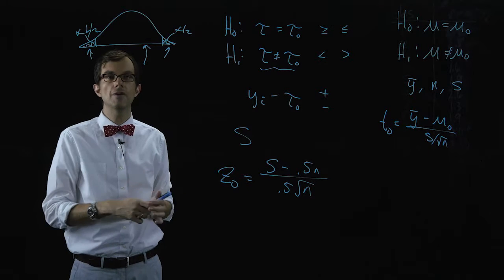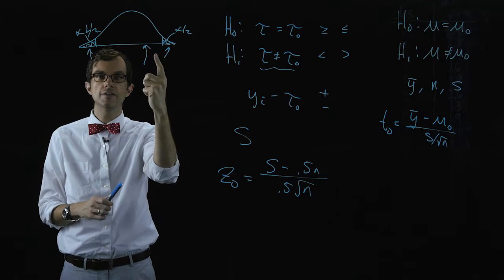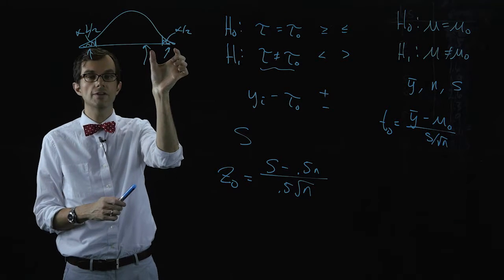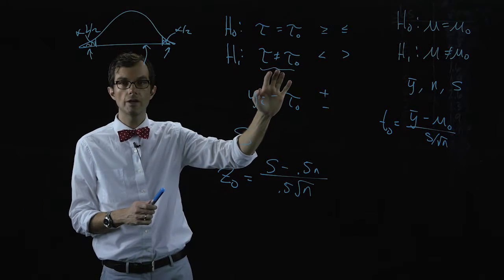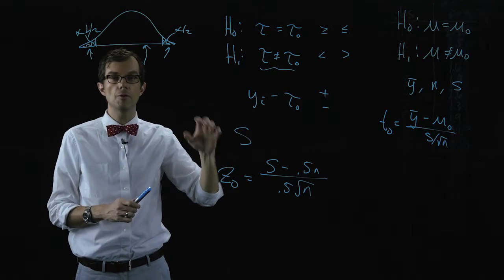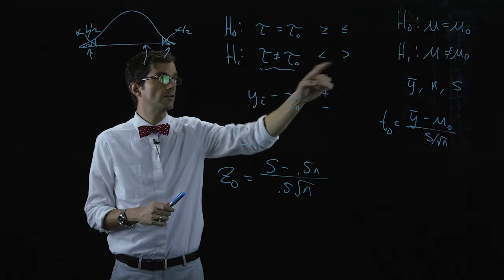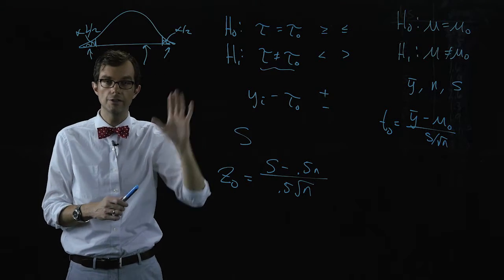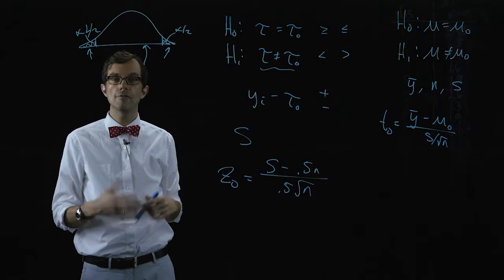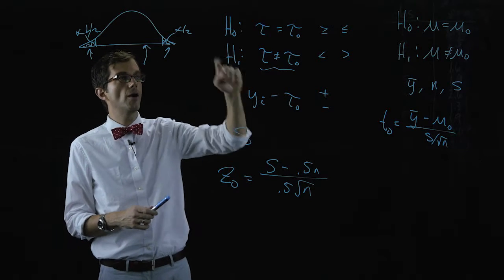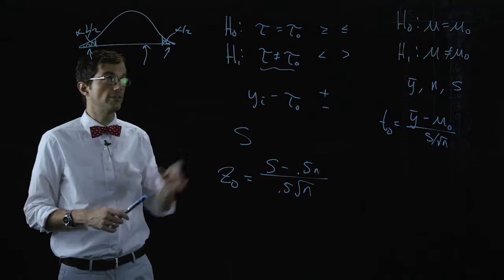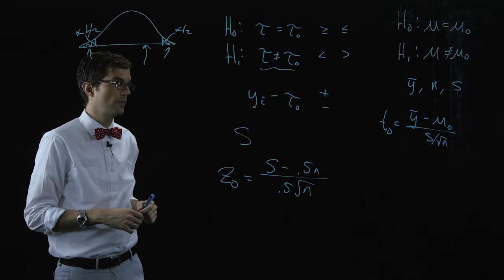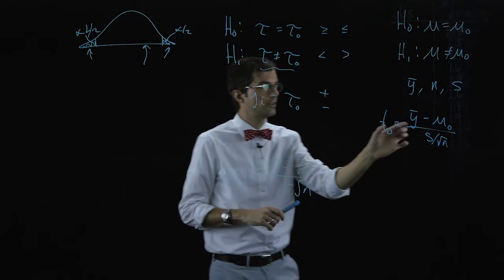We could also use the p-value approach. Find the test statistic on the axis, look at the area in the tail. If it's a two-tailed test, multiply that area by 2 for a p-value. If it's a one-tail test, that area in the tail is just the p-value. Compare that to alpha and draw some kind of conclusions about whether or not to reject the null hypothesis. Okay?